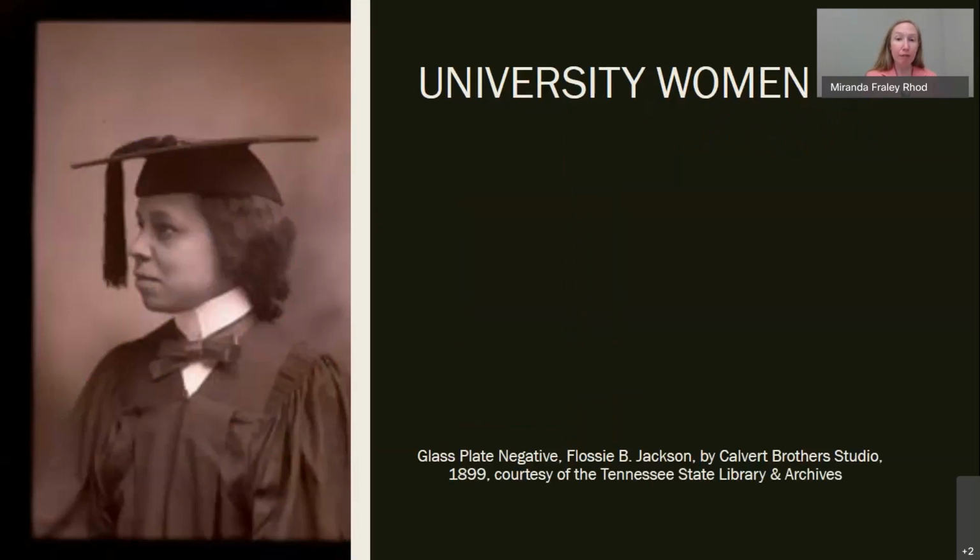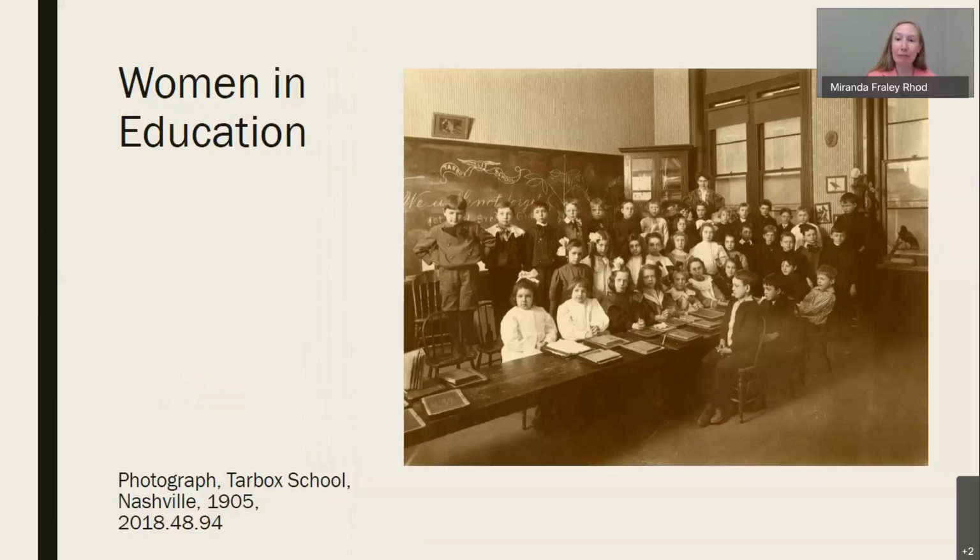University women. Women were beginning to gain more opportunities to pursue higher education. And suffragists nationwide recognized university women as an important group in their movement. Women in education. So this is the time period when many women are becoming public school teachers. And we're starting to see majorities of public school teachers be women. So they're both earning wages as teachers, they're serving as educational leaders, and this is a great time of education reform. This is when people are advocating for compulsory attendance laws, and all sorts of changes are occurring in the educational system within Tennessee, and women are very much involved in those efforts.